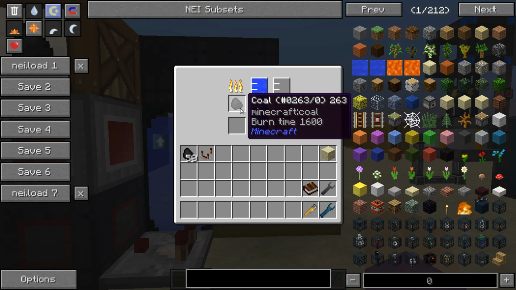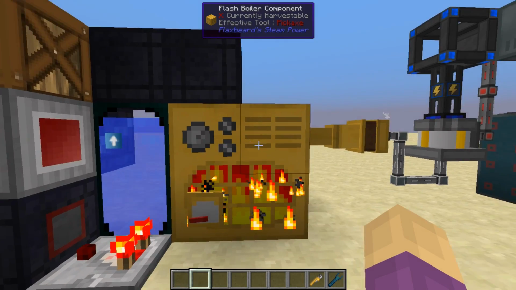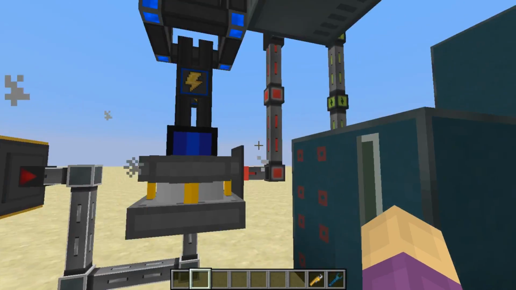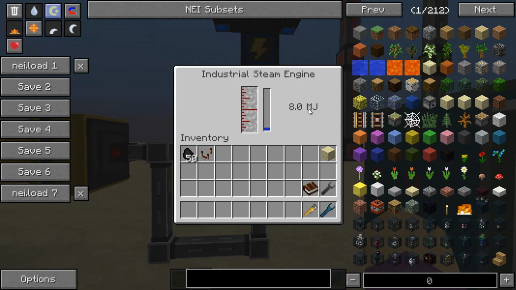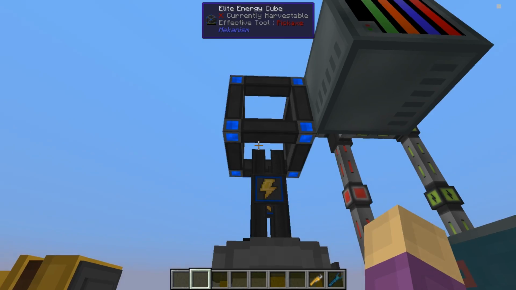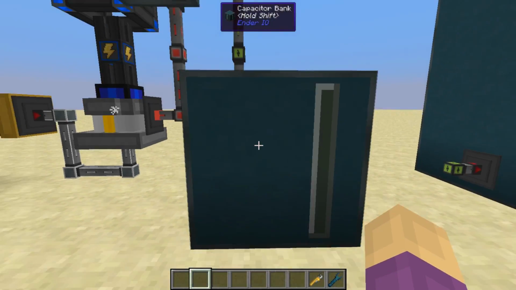This will keep 1 coal in here all the time, and this is building up pressure. As this builds up pressure, it's automatically getting sent out through here. This is already giving a redstone signal out telling this to work. This does 8 MJ per tick, or 80 RF per tick, and it's powering up and buffering out to the cube, which then gets sent over here.